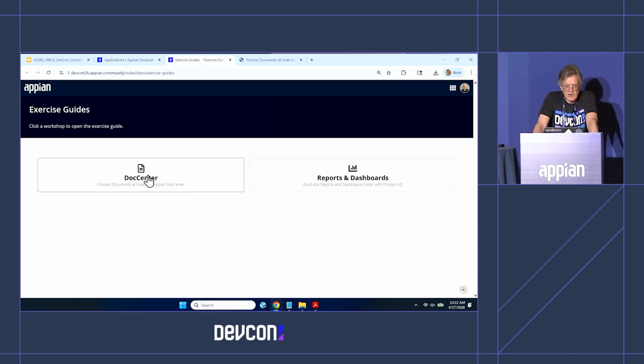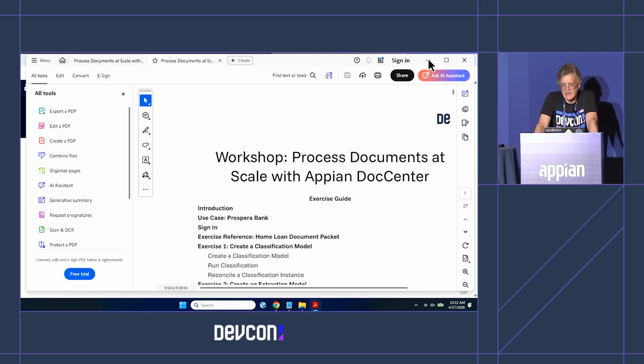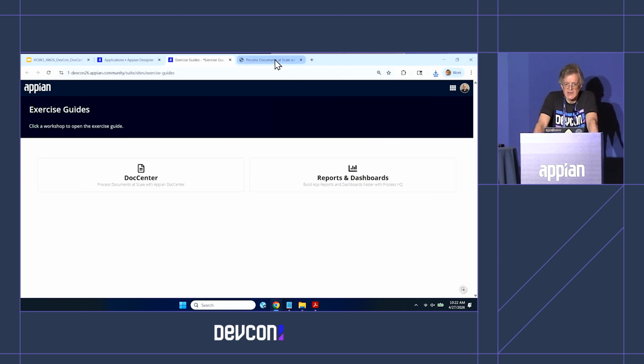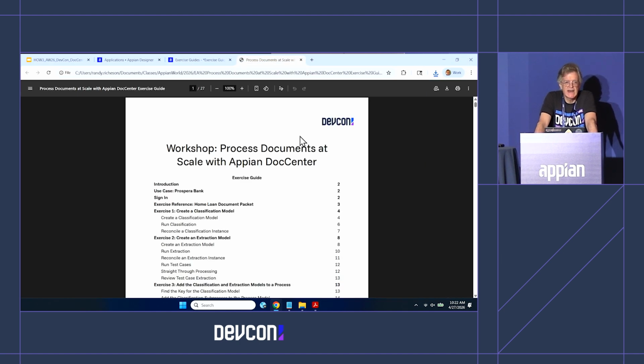from here, there's the DocCenter. You can click on it, and it will download an exercise guide that's been prepared for you by our expert instructional designers. And it's probably best if you open up a browser tab with that exercise guide. That'll make it easy for you to follow along. And we're going to be copying from that to speed things up a little bit. So you'll want to be able to copy and paste from that exercise guide. If you've been able to download that and open it, just give me a thumbs up so I know.